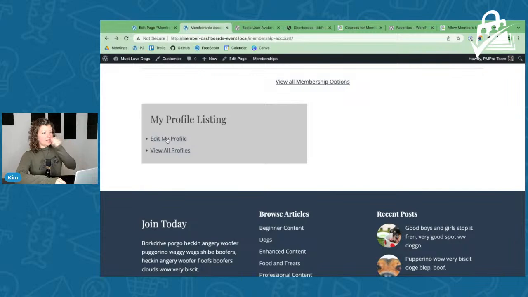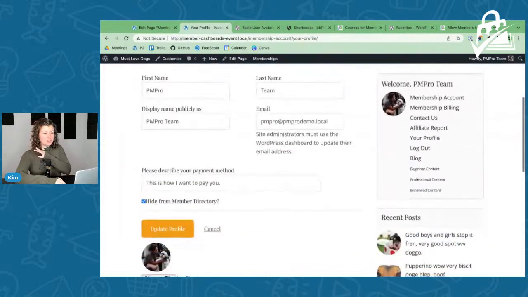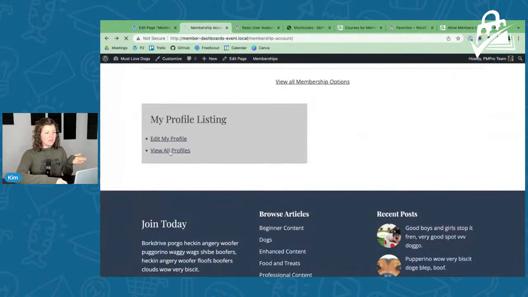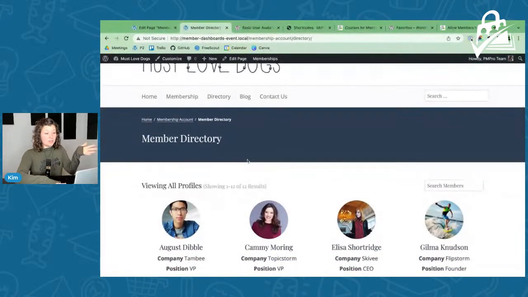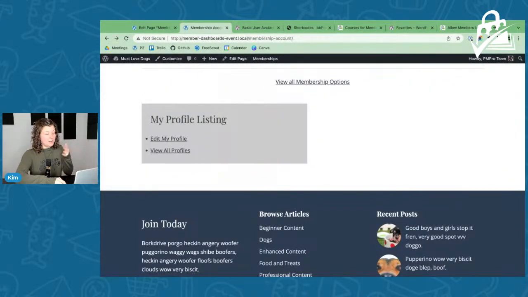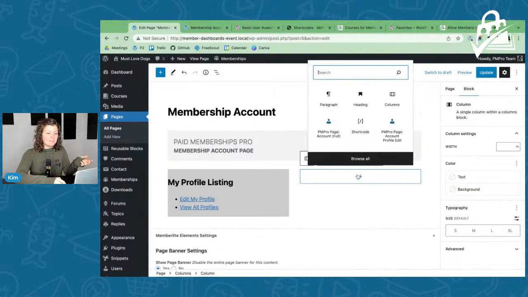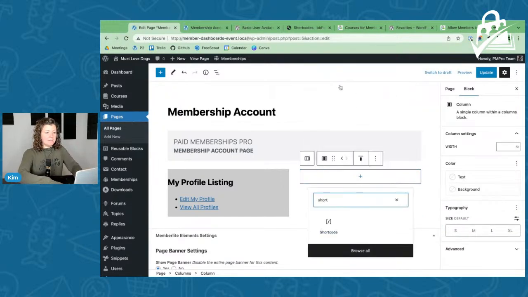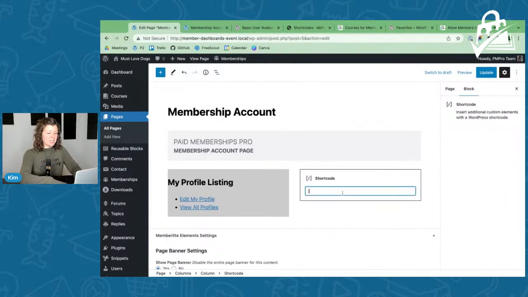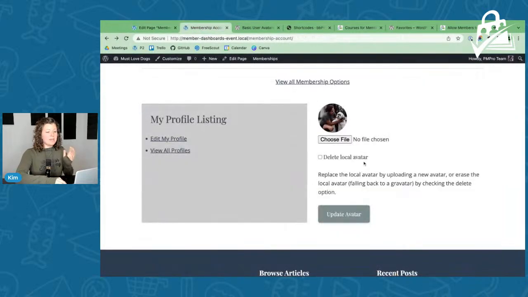So people can quickly go edit their profile fields, what's publicly shown about them on the site, or they could go view the directory and interact with other members on the site, or interact with other companies, whatever your directory is really showing. And then what's really popular for this use case is letting people set an avatar and manage that. So I'm going to put, I have this already installed, the basic user avatars plugin. So I'll put that in the second column there. So from the account page, they can access their profile stuff right away.